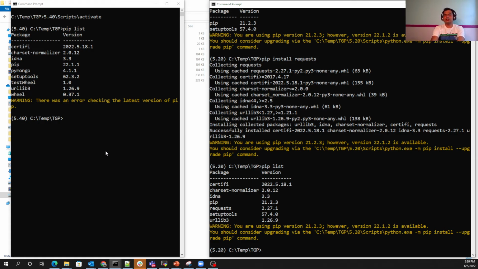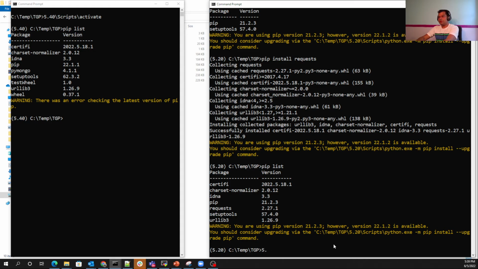But we do not see the requests library here. So that's how we can have one environment with the required set of packages, and another one with its own required set. Once we are done with an environment, by simply calling deactivate, we'll be able to deactivate the virtual environment itself. Let's try one.